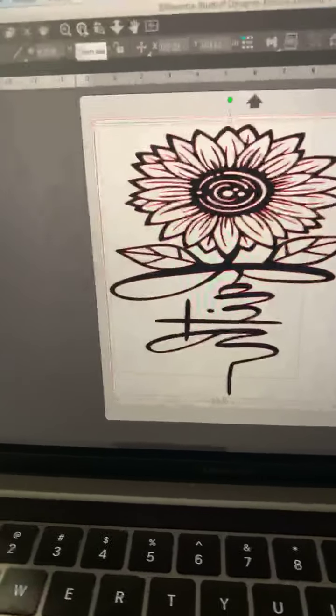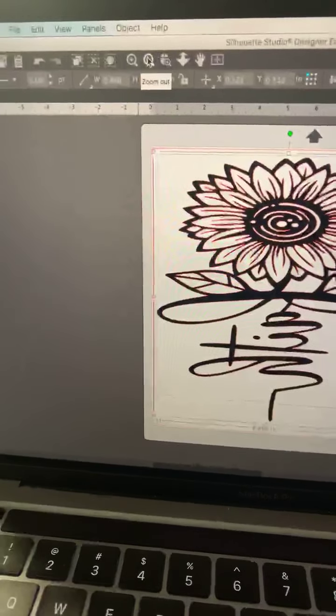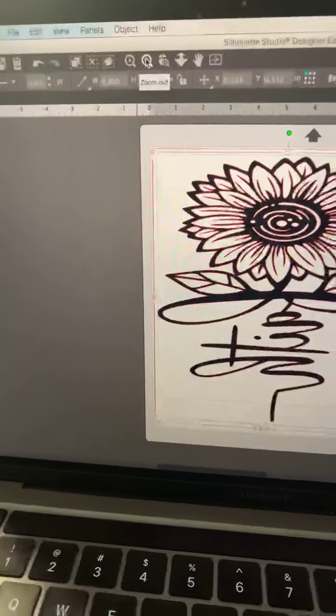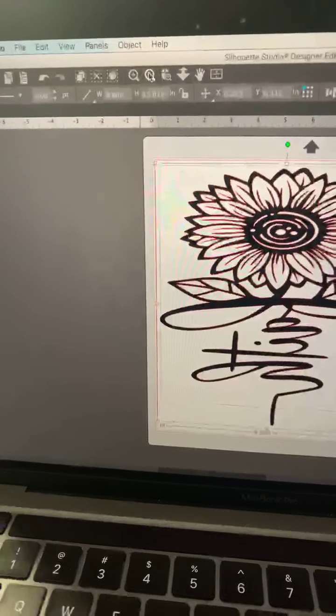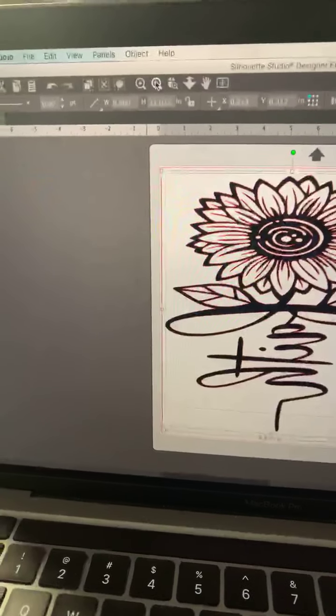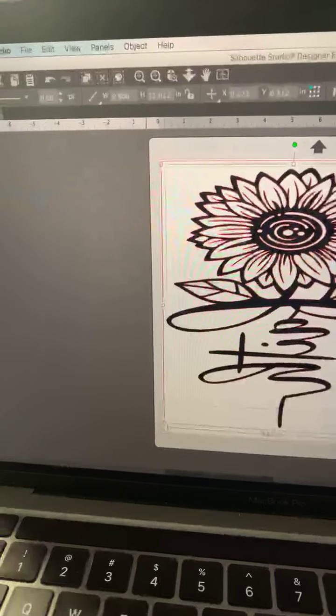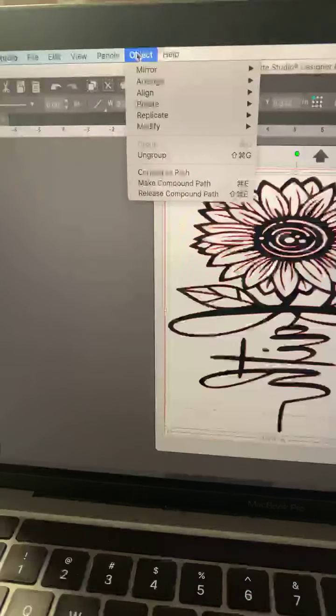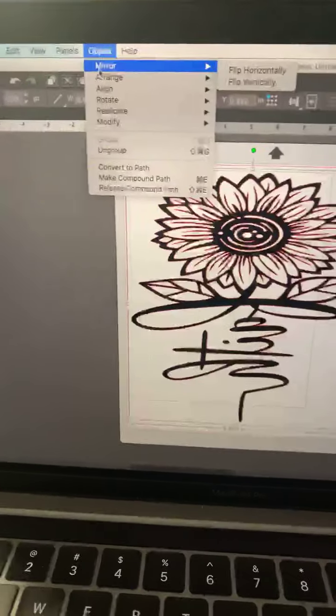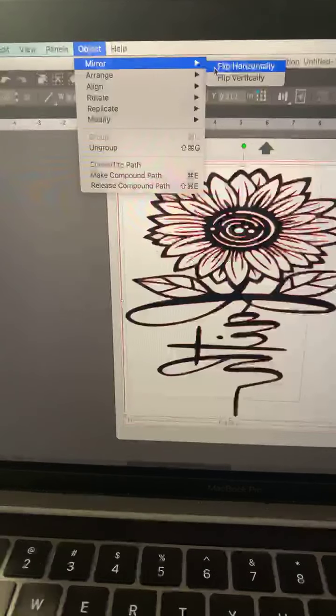So to flip your image, because with every heat transfer vinyl, and sublimation if you get into sublimation, you normally have to flip your image. You go to Objects, once again go to Mirror, and hit Flip, and it will flip it.